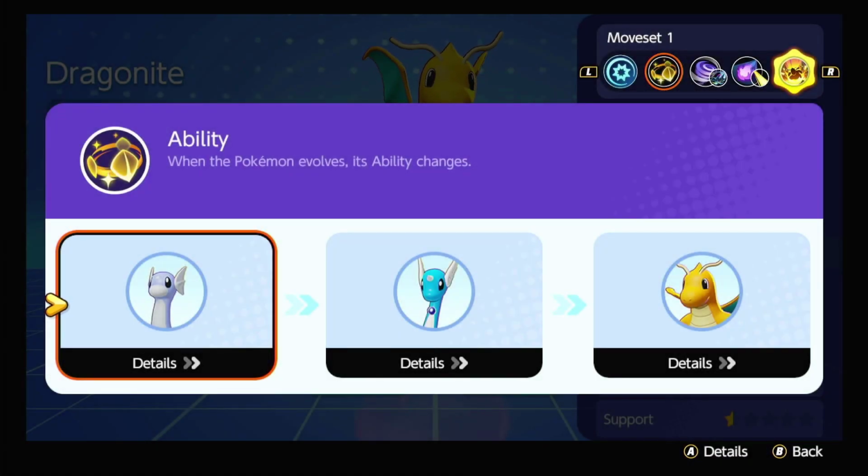Hey guys, welcome back. Good morning, good evening, good afternoon to all those around the world. Today is our very first Master's Guide for Dragonite. I'm here for it. Hope you guys are here for it. I'm very excited for this Pokemon. I'm super hyped for him. This has been the most hype I have been for a brand new Pokemon in Pokemon Unite in a very long time. And this guide is going to probably change the way you play Dragonite.